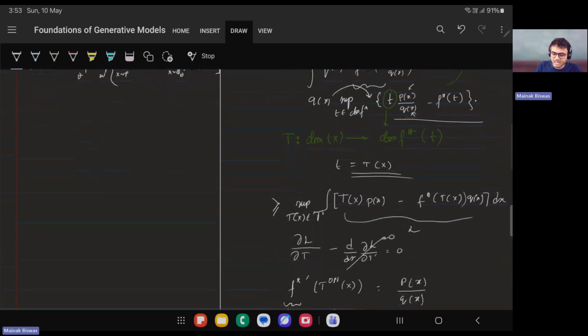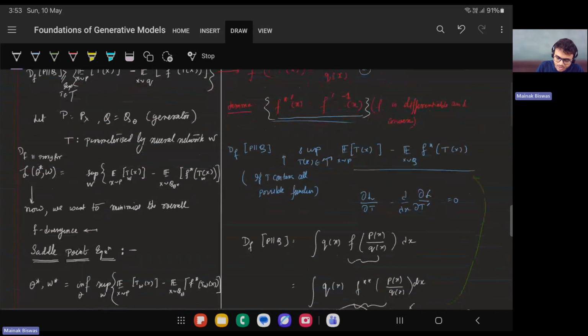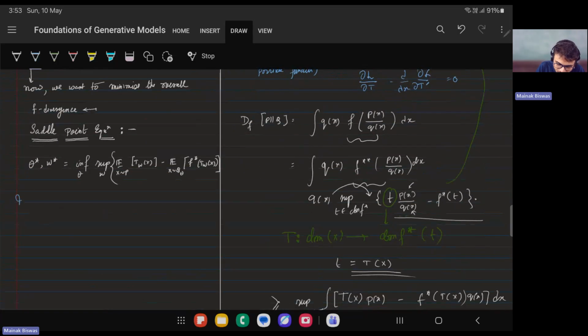So before I prove that, let's complete the formulation. It's a saddle point operation. So say this t in neural networks, because we've already done this before multiple times, we can just complete it in a go. So my Df of p and q is a function of, say, theta, because this is a generator function, generator distribution.